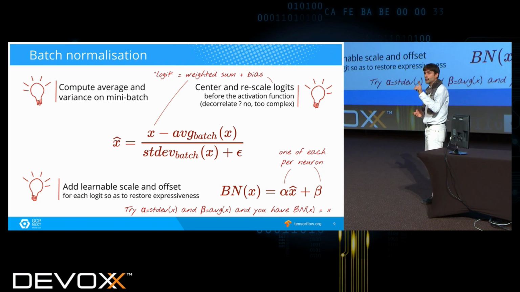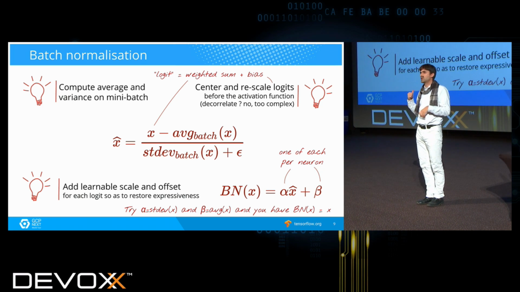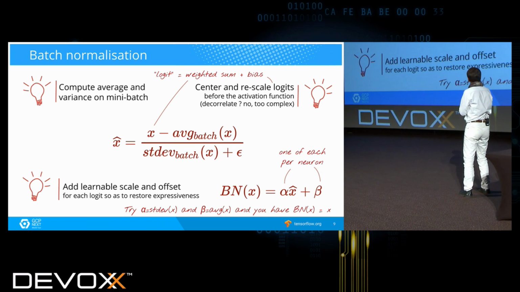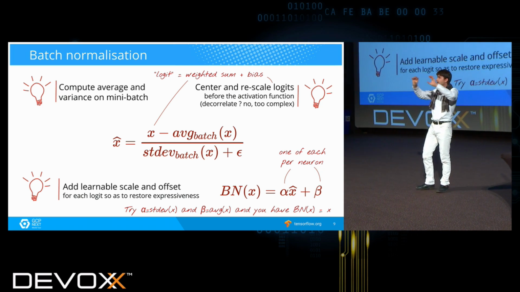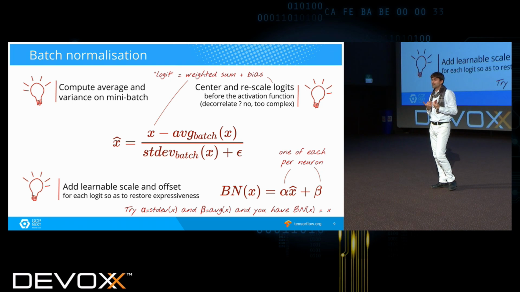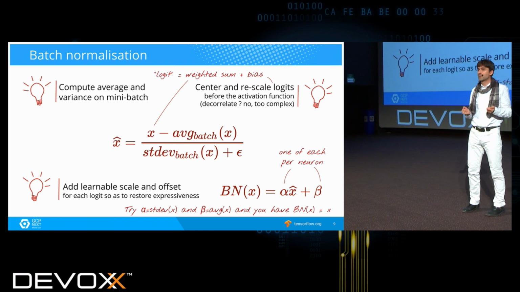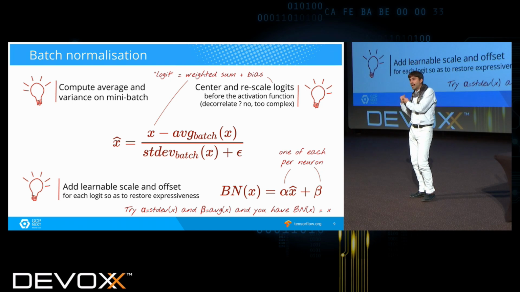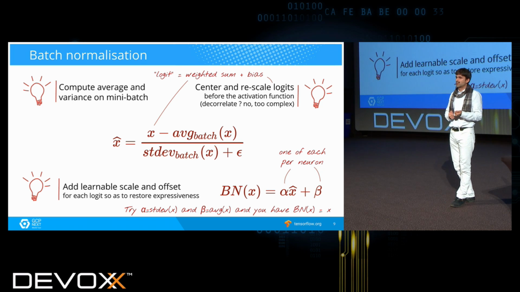Okay, we forgot one thing. I also told you that it's good to decorrelate the data. Well, that would be too complicated here, too costly. So we don't do that. Just rescale and recenter. But now, didn't we destroy information? Well, maybe the fact that a neural network layer is actually outputting values that are skewed to one side, maybe that's significant. Maybe that has some value in the neural network. Maybe recentering this is destroying information. Maybe that's not good. So we need to do something to preserve the full expressiveness of our model at the same time that we do our statistical modifications to make the model work better.